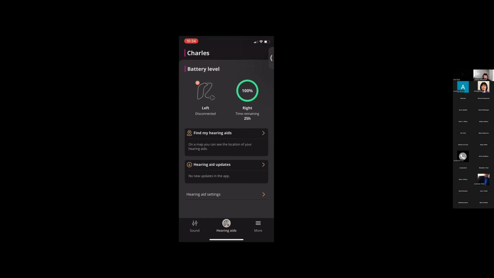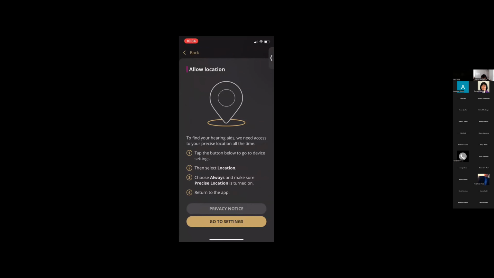I don't find that this works very well unless you are connected to a Wi-Fi source. So it's unreliable. When I click it, you have to allow your location, and then it can be a little finicky.